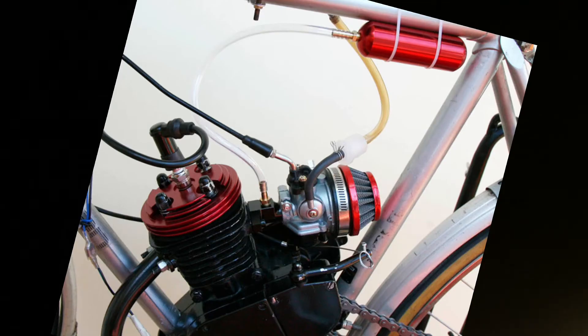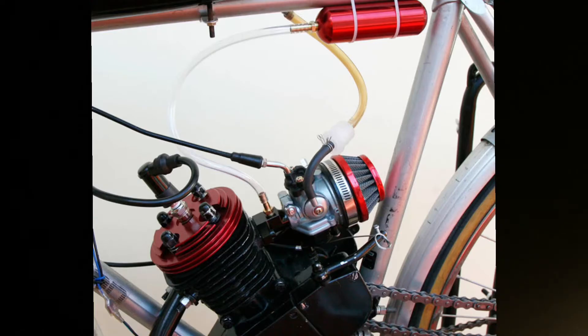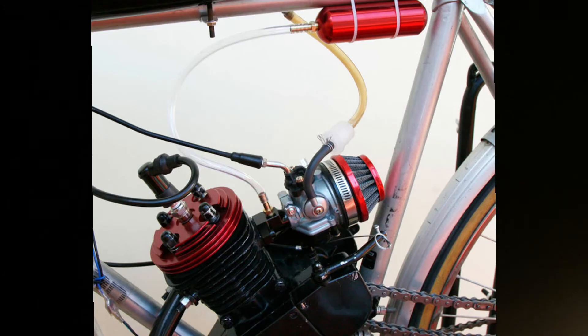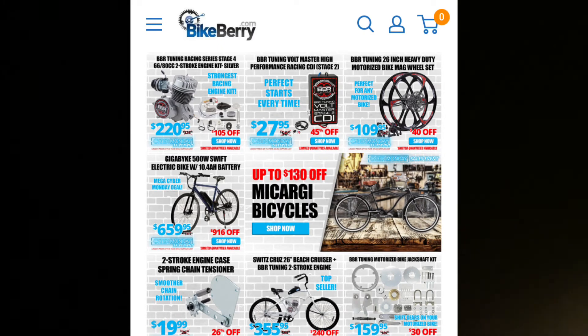I want to make the point that they do nothing to a motorized bike engine. Even on a big 250 and 400cc engine with porting specifically designed to utilize a Boost Bottle, they really only made a noticeable difference. So by using a Boost Bottle on a motorized bike, it would do nothing — and I repeat, nothing — but take money out of your pocket, meaning BikeBerry scammed another victim. Even if a motorized bike was engineered to use a Boost Bottle, it still wouldn't noticeably affect performance at all.